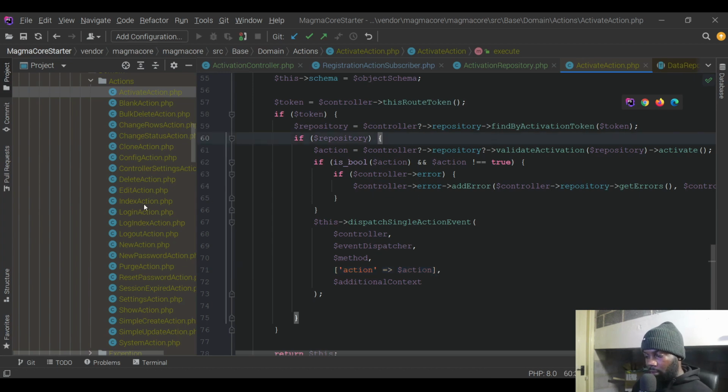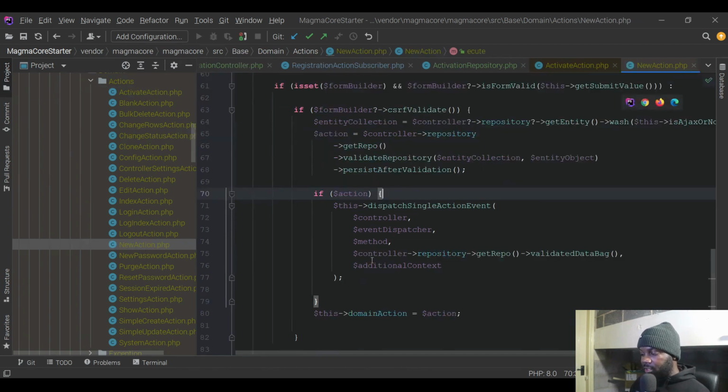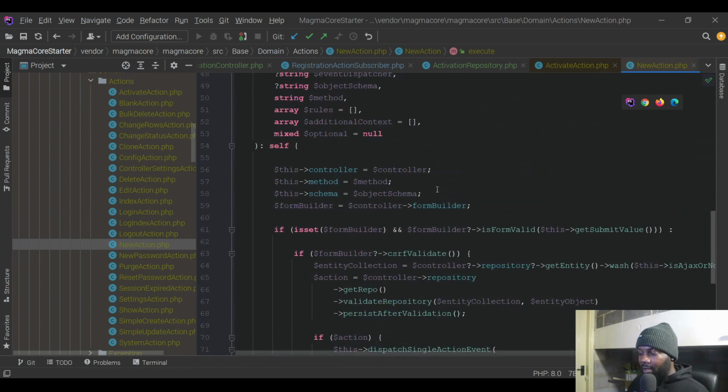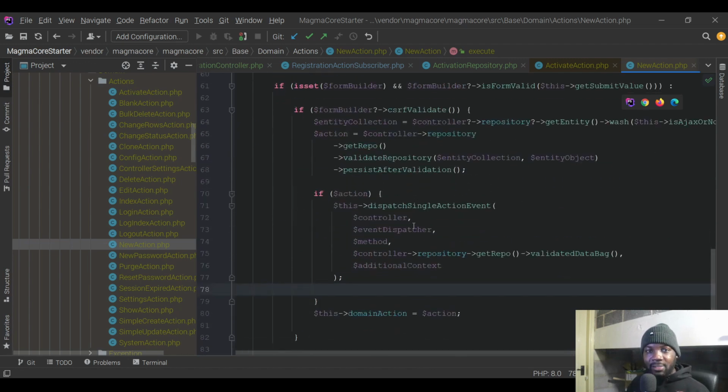But if I open up another single action class like the new action class, you can see the fourth argument in this one is accessing that validated data bag. That is a context, and we can get that through our repository get repo validated data bag, and it does whatever controller this method is being used in, that is the context that's going to be passed back for the particular controller, right?